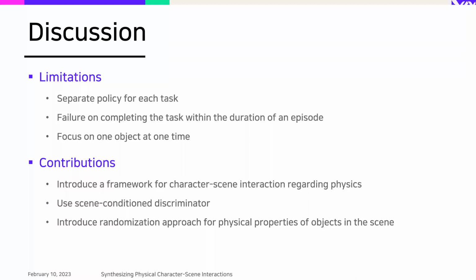For example, the episode is user-defined as 10 seconds, and if the character finishes the task within 10 seconds, such as in 5 seconds, then the episode ends.